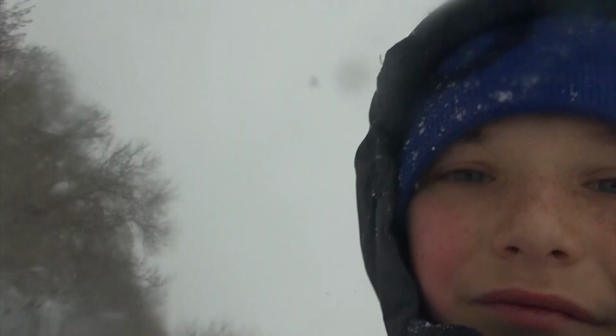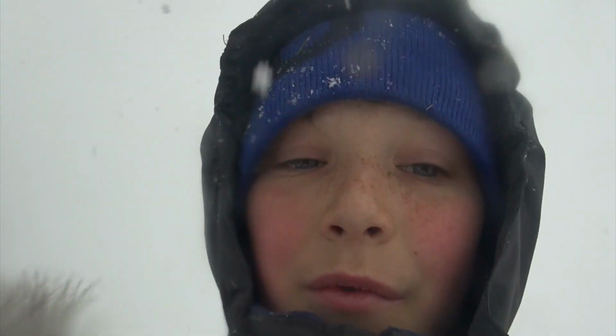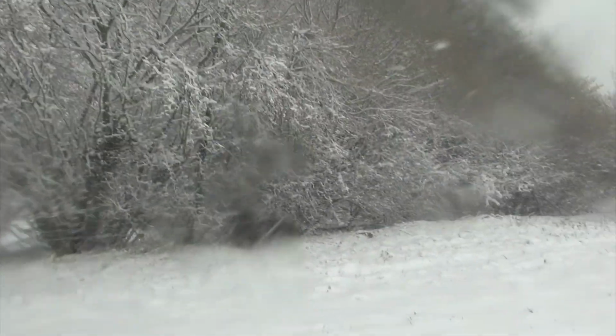So, yeah, but hopefully we see some deer or anything really. I just hope we see some wildlife, but as you can see, the Tamron's holding up nicely. First time actually properly using this in the conditions. The snow is getting a bit deeper. There must be now about a foot of snow. But it's quite harsh actually.